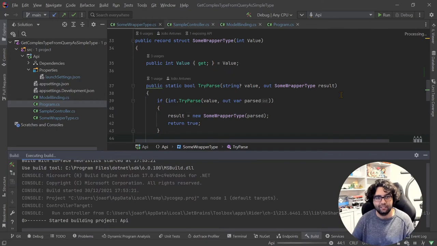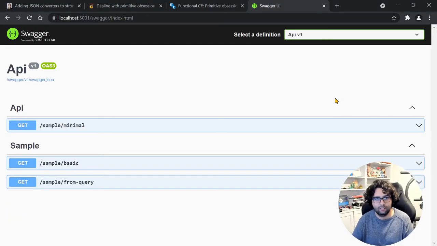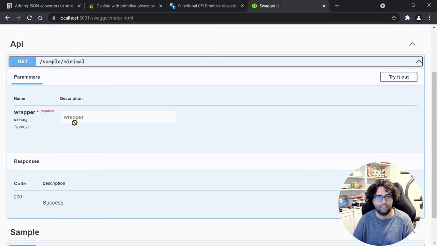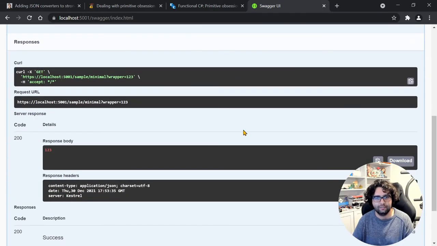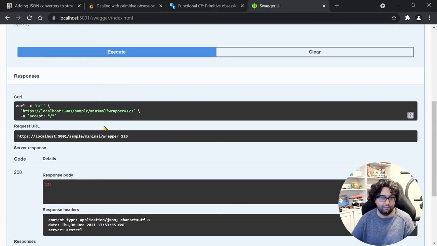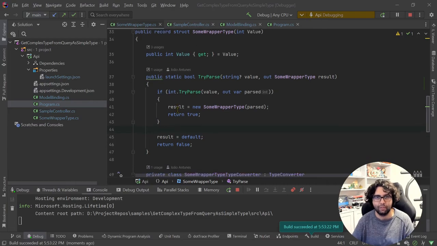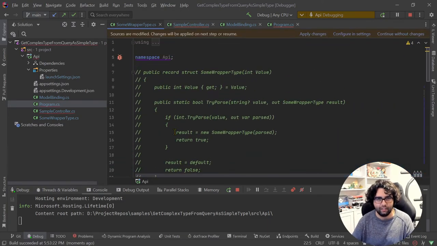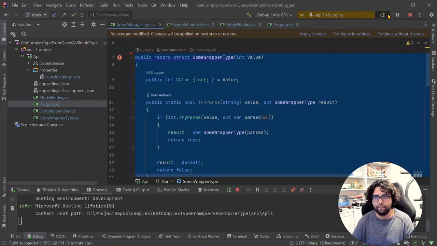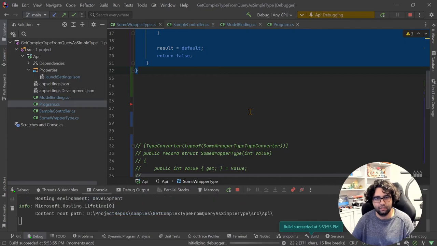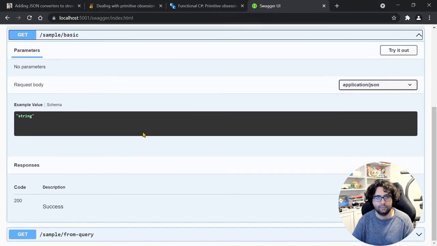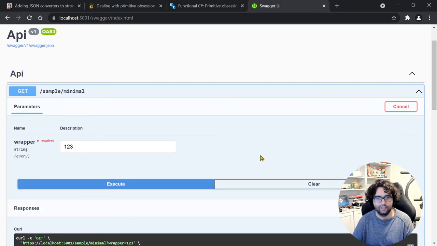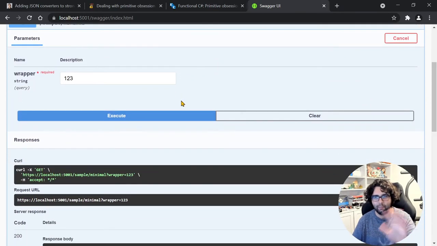So if I restart this, and now in the minimal, you can see it's the same, and it's even required. It assumes, because it's not nullable, that it's required, and it should work. And just in case you want full confirmation, if I go here, comment this part, and then comment this one. Let's restart. So if I go here, it's broken back in the body and stuff like that. But over here, it's in the query parameter, and it works. So minimal APIs solve this.